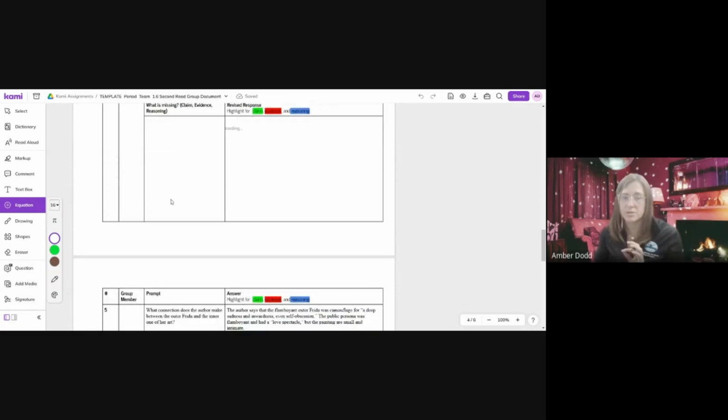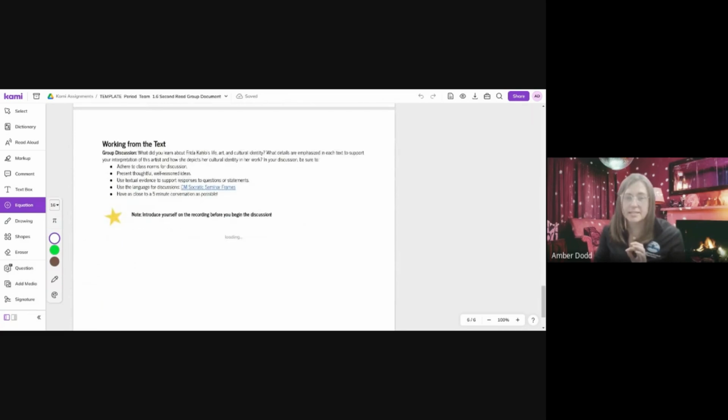Each person takes their own part. And then at the end, they would record their conversation and be able to have a recorded conversation, kind of like a mini Socratic seminar style. So again, using the tools that we already use, we can embed that all directly in there. And so that was with comments.